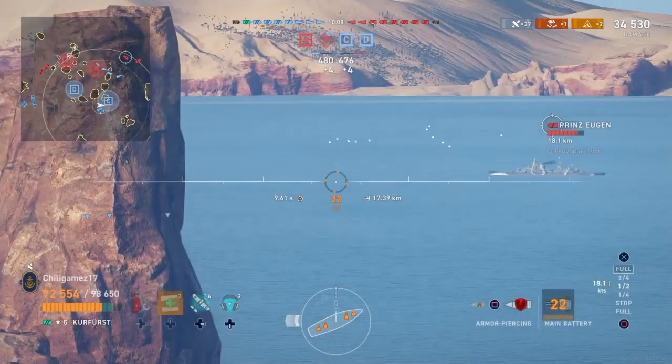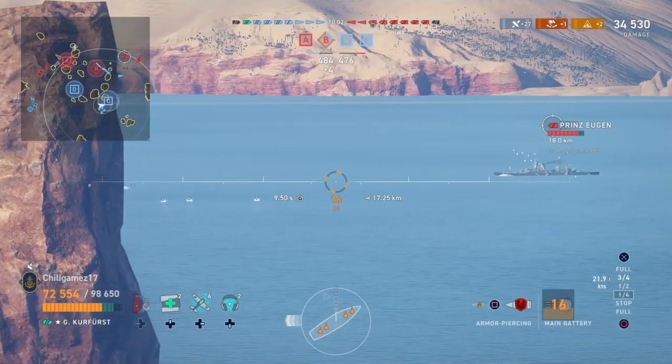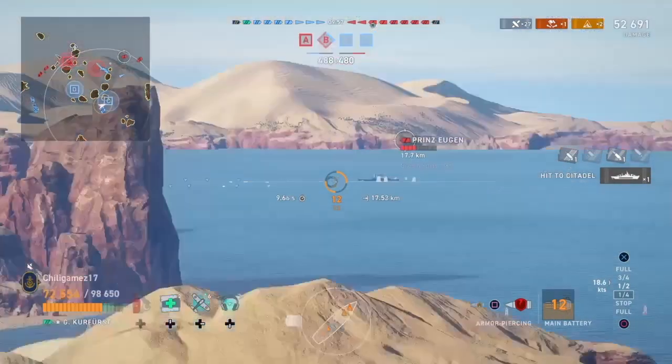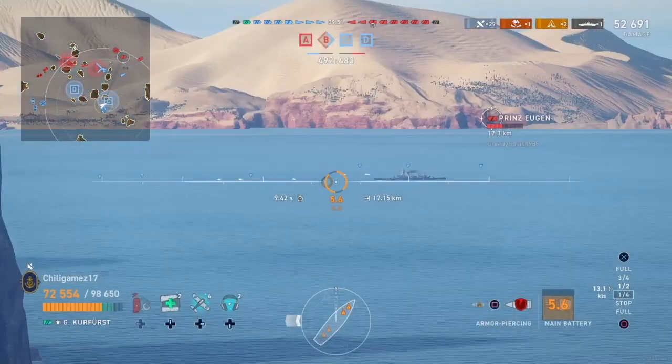Unfortunately, didn't pop my spotter plane there. I should have, but look at that dispersion. We don't even need the spotter plane, so the dispersion is pretty good. And we slap him there for about half of his health. And this guy is actually going to be getting away here. Already at 50,000 damage.